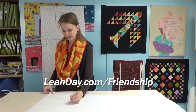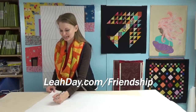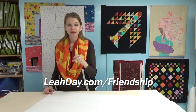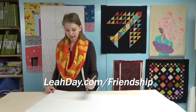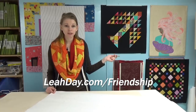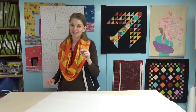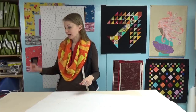Don't forget — you can join in the fun of the Friendship Quilt Along anytime. Just go to leahday.com/friendship to learn more. That's where you can find all the block patterns and tutorials shared so far. This is a block of the month. I have a video coming up on how to quilt the Tree of Life block on a home machine — that'll be next Monday — and then a video on quilting with pantographs on the big tree quilt.